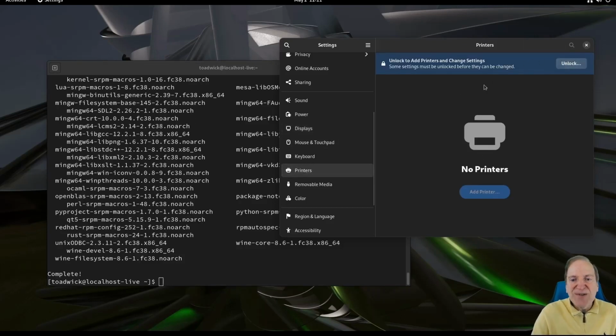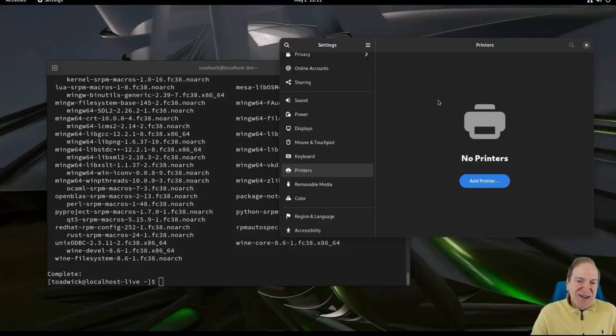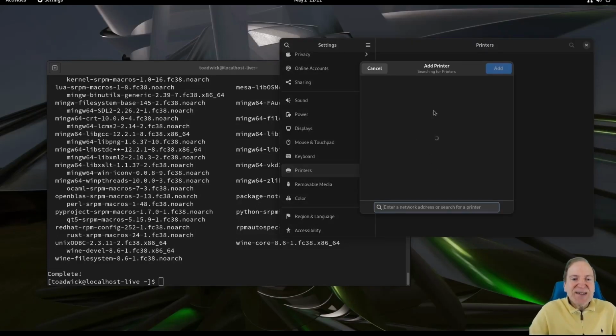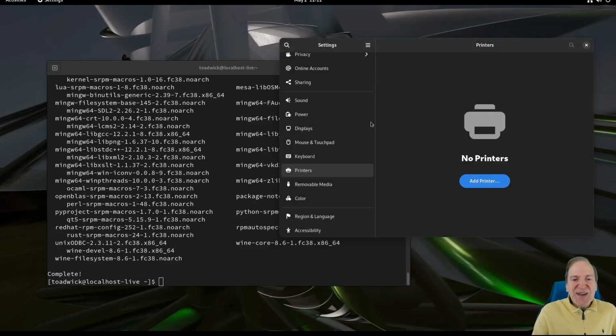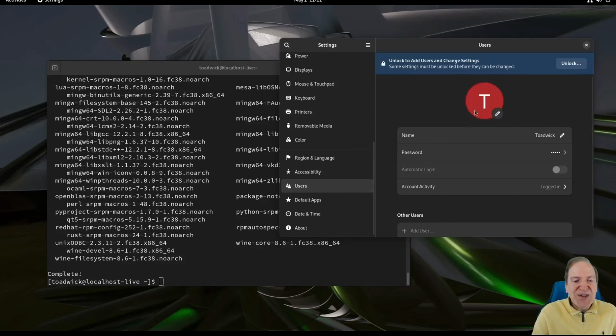And then printers. Printers is very straightforward. If you have a Linux-friendly printer, you can just go in here and hit the Add Printer, and then it'll detect it for you. And oftentimes it'll just detect it before you ever even get in here. It'll just find it when you install your system here if you have your printer on. So, but this is very handy. And if you buy a printer, just look for the little Linux logo there on the box. It'll show you that it's handy.